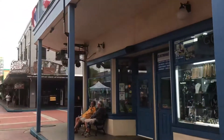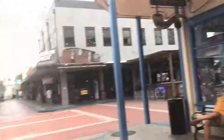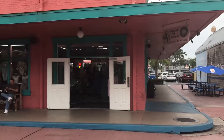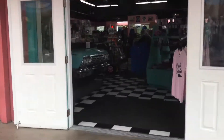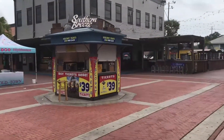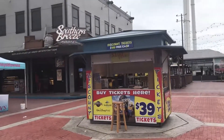You have a smoke shop here for all your tobacco, THC needs, et cetera. Got a classic winds-around store — a bunch of different 50s, 60s, 70s merchandise and saloon there. You can see a good old Cadillac out there, Marilyn Monroe, they've got an Elvis instead of a Zoltar — that kind of stuff. Pink Ladies from Grease. Again, those discount tickets — be wary. Most likely they're just some type of timeshare you're buying into.